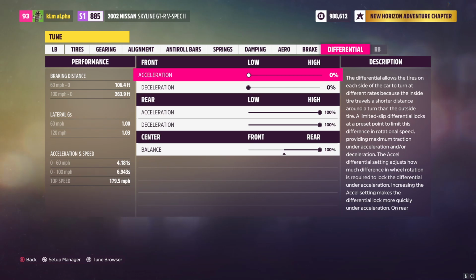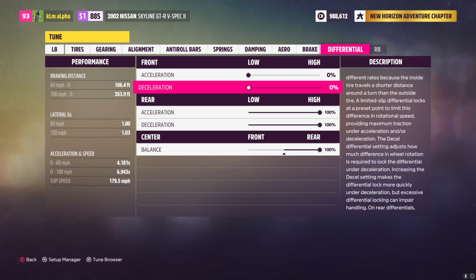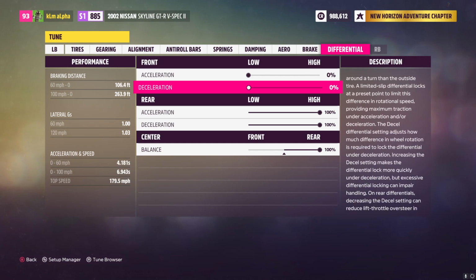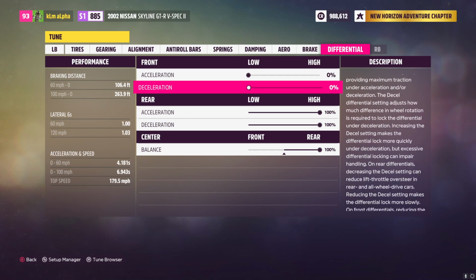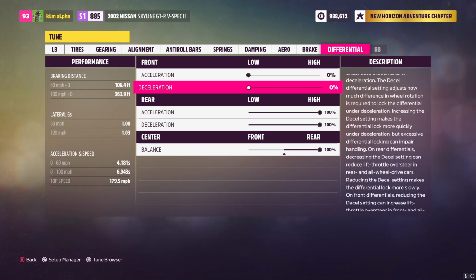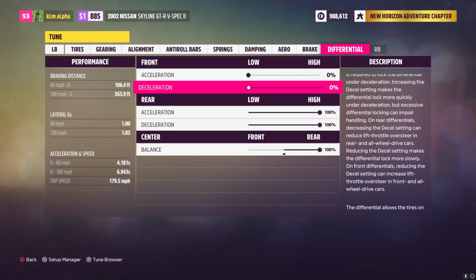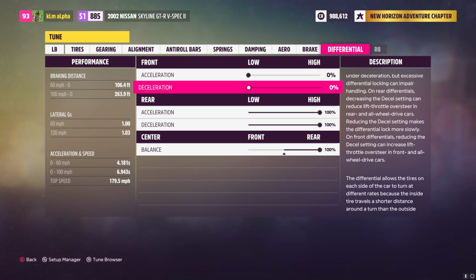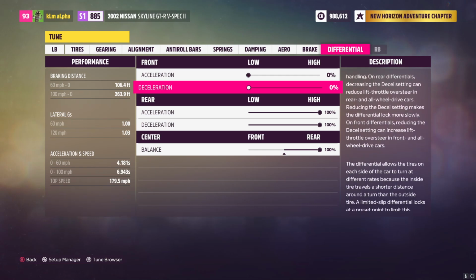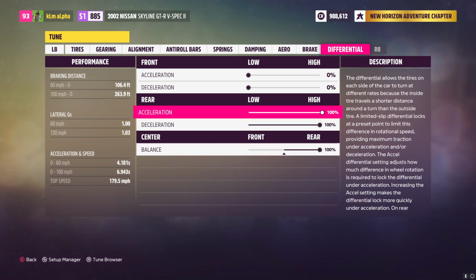But on my all-wheel drives, I cut the whole front end. You're still going to have front wheel drive, but if you have it at 100% or even turn it up at all, it's going to lock the front diff and you're not going to be able to turn well. So when you put this down to 0%, it's going to be a complete open diff, just like a front wheel drive car. When you turn to the left, your left front wheel is going to spin. You turn to the right, your right front wheel is going to spin. That way you can still turn around the corners. And I always have balance straight to the rear and 100%.